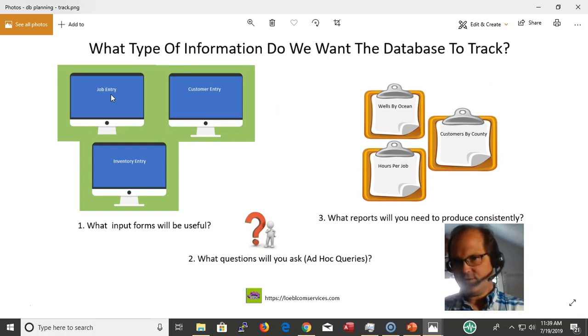Customers by county. So you have customers around the United States. I have one customer of mine who has customers around the United States, and they want to know, where are my customers by county? So we can have a group report that shows all the counties and then the customers in those counties. So you could do a call list, and you could say, okay, you call on these customers in this county, and here we have a list of phone numbers for those customers.